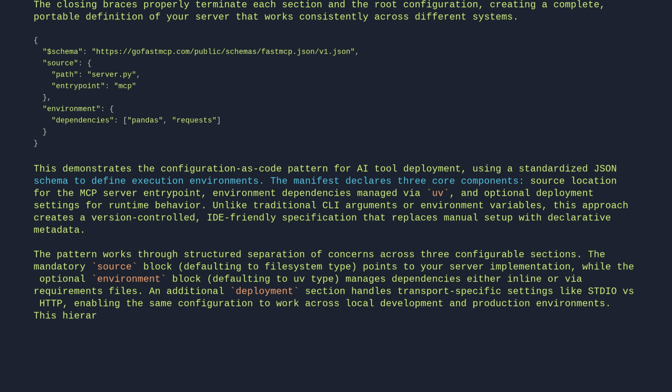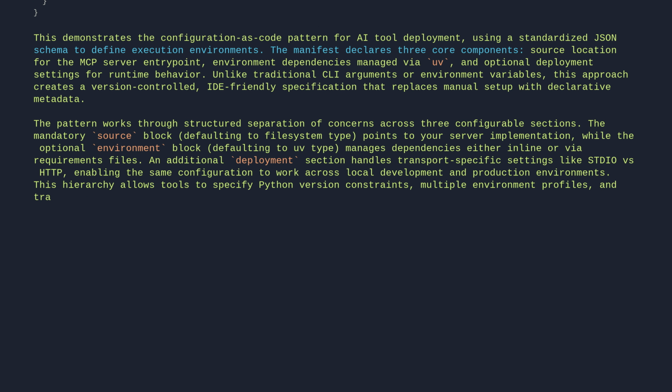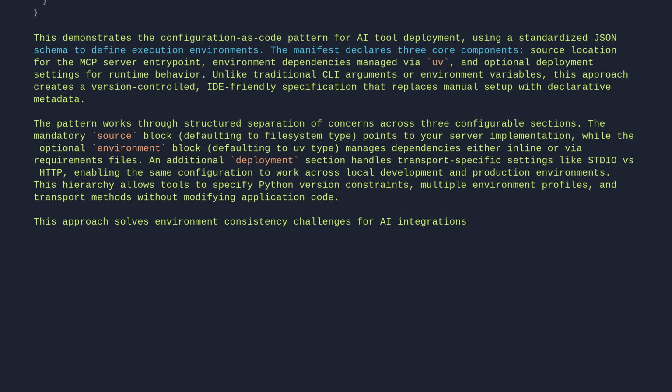This hierarchy allows tools to specify Python version constraints, multiple environment profiles, and transport methods without modifying application code. This approach solves environment consistency challenges for AI integrations by replacing implicit setup with explicit versioned configuration.